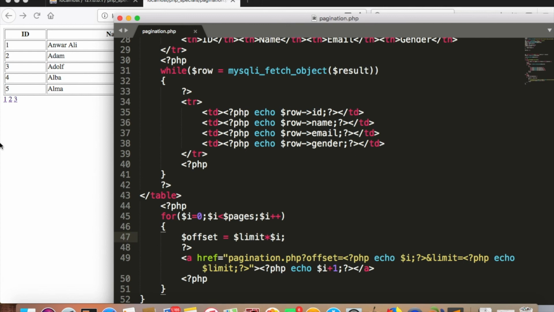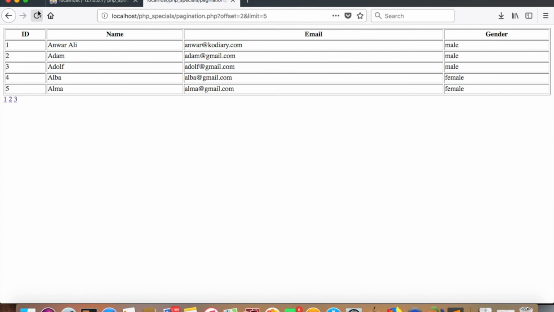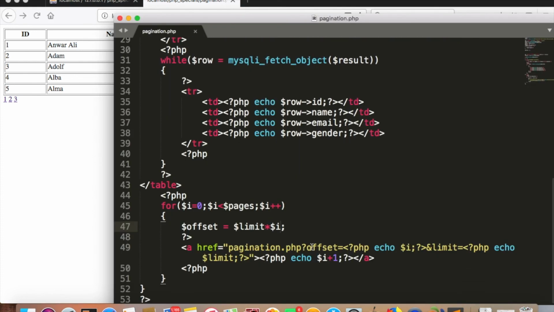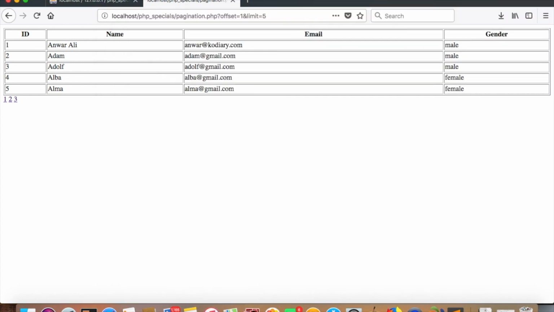Now let's see if I'm getting the offset and limit correctly. For my first loop, the offset is 0 and my limit is 5. For the second loop, my offset is 1, which is not correct, so offset equals $i. Now instead of saying $i, I can use the calculated offset. Save. Now let us refresh.